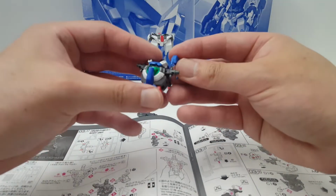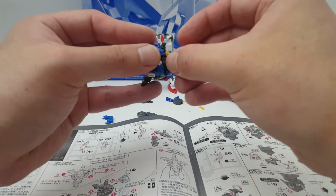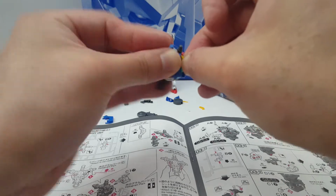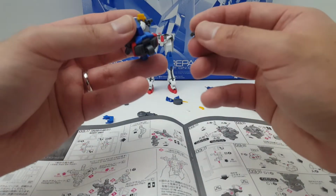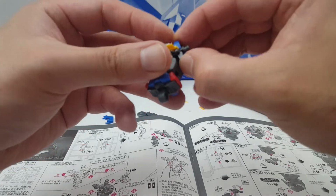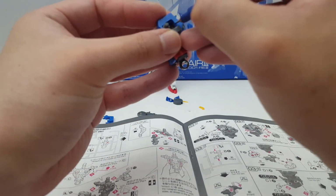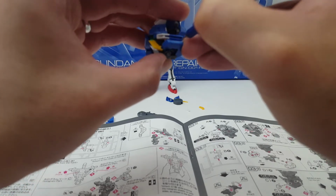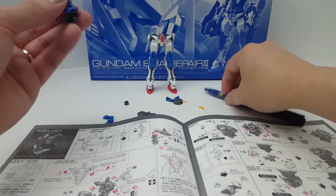Okay, so this piece is gonna go right here, like this. And then this piece is gonna go right here, like this. Just be careful, don't break that peg right there. Alright, and then now we have this piece. Goes in right here. Okay, that's not too bad. We're gonna get to that part very soon where, I don't know, I think I need to take apart the crotch section.